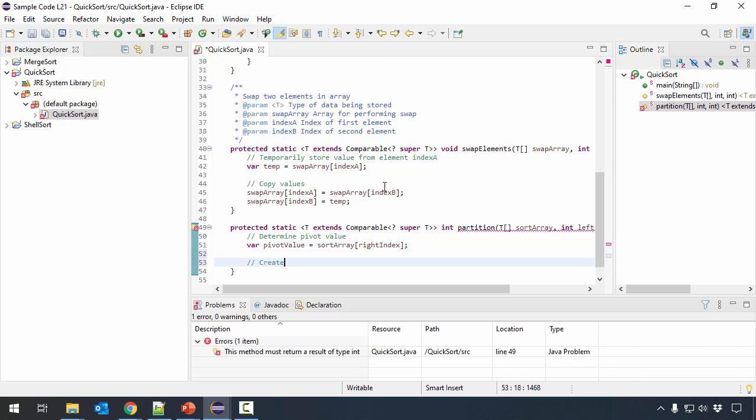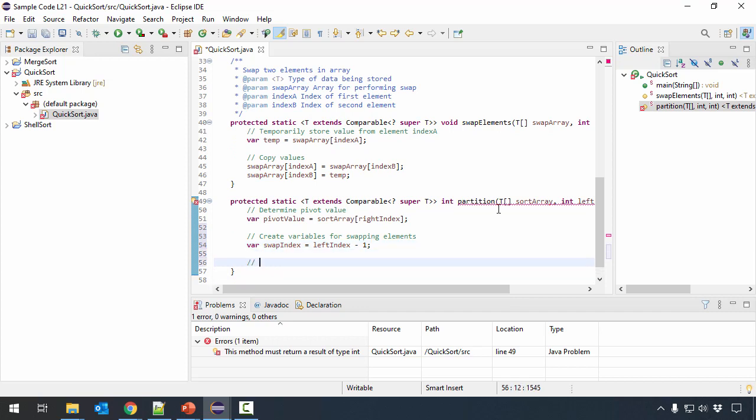We're likely going to have to move some values around as we partition our chunk of the array into things that are less than and greater than our pivot. So what we're going to need is a variable to keep track of our current index where we're going to move stuff to. I'm going to call this swap index, and I'm going to set it to left index - 1. We're going to start off basically at the left side of the area we're trying to sort here. We're doing the -1 part because we're going to increment this index before we actually swap anything.